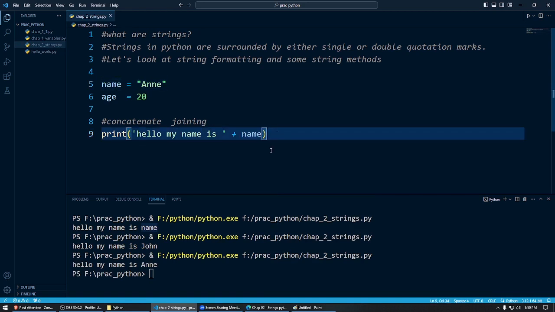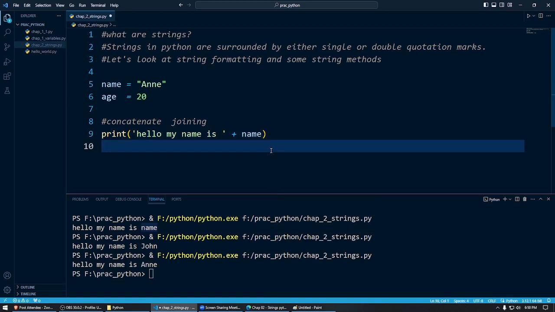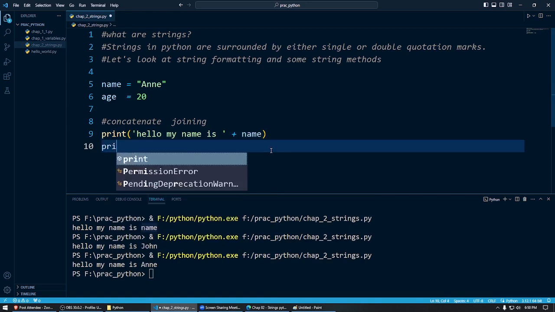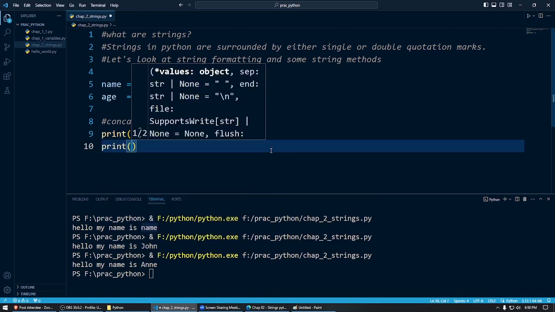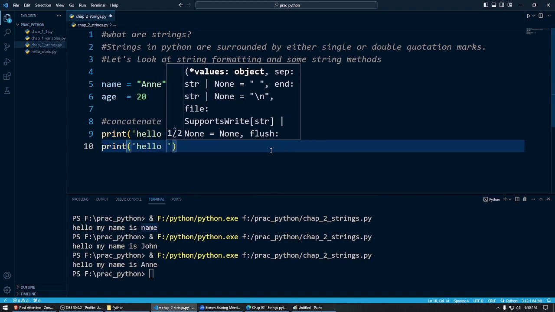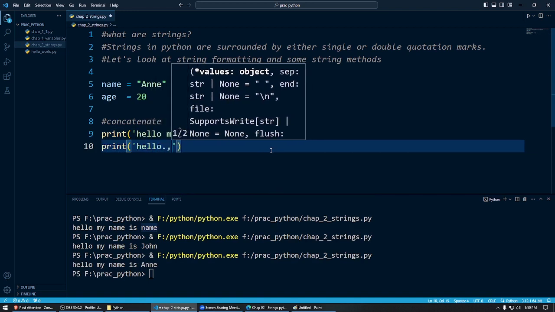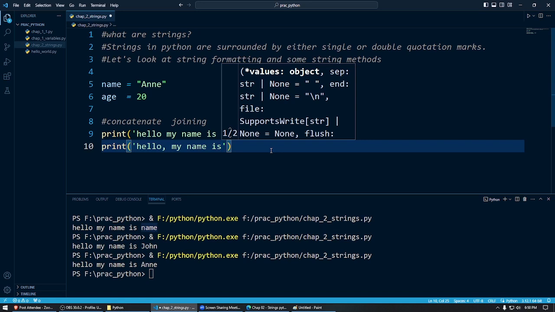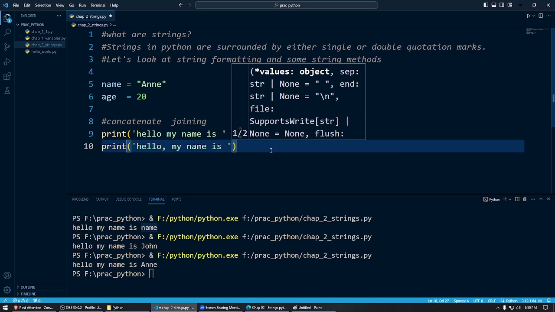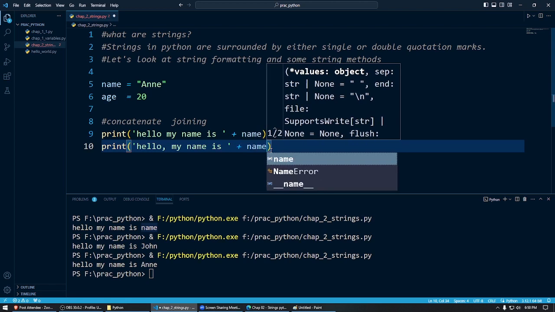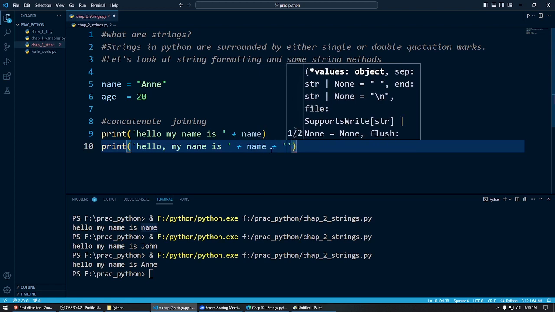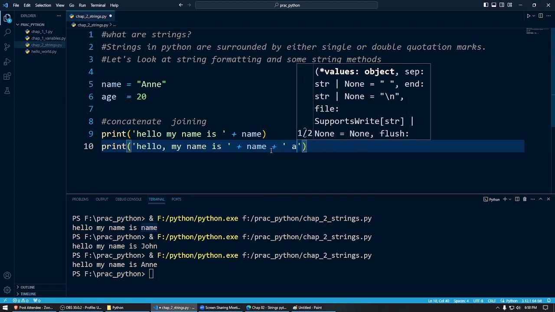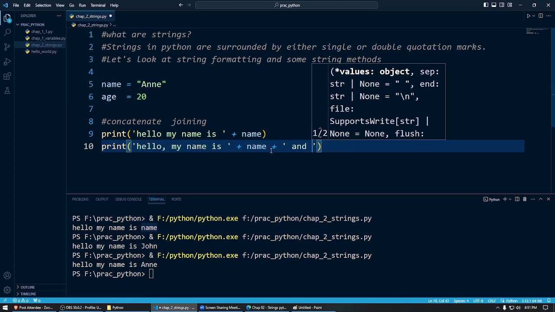Now when you get this one, the output comes as "Hello, my name is John," right? So if you change this to "my name is Anne," if you change the value to Anne here and run this program, it will display "Hello, my name is Anne." So the variable you have stored is what is accessed here when you want to use it in your program. Okay, right, let's put one more thing.